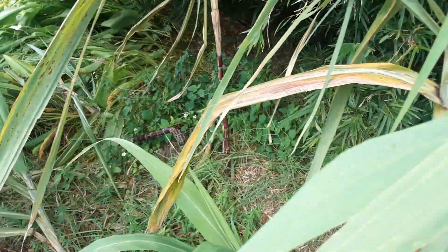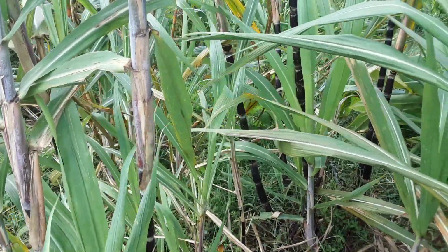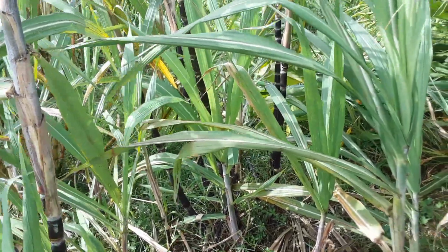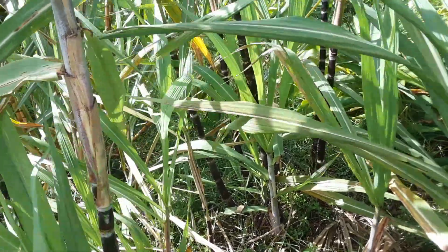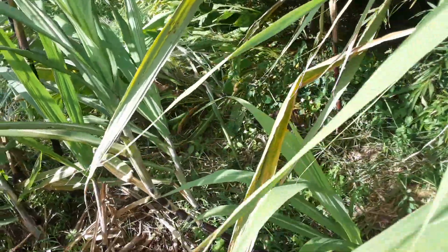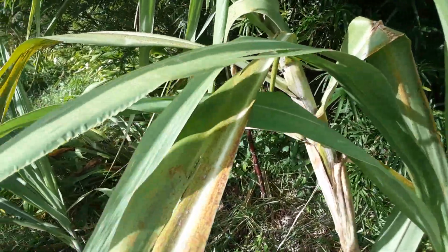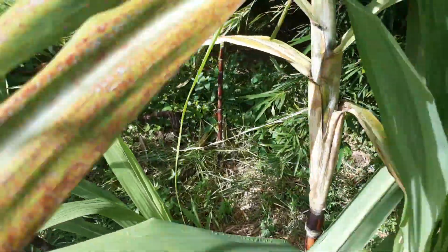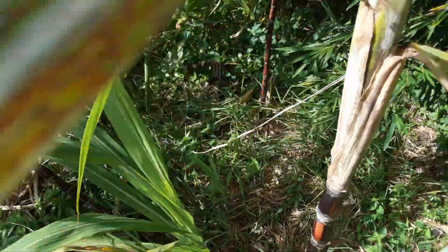But this one is actually one that I grew from seed from the black. One year I had a really good year. I got about 300 seeds off my black sugarcane, and I managed to get them all to grow pretty nice. Most of them were greenish canes. I didn't have any black, except this one. This one right here was a seedling, and it actually sprouted purple. Sprouted with purple leaves, so I knew it was something interesting. And I babied it and kept it alive. And yeah, I call it black and tan. There you go.